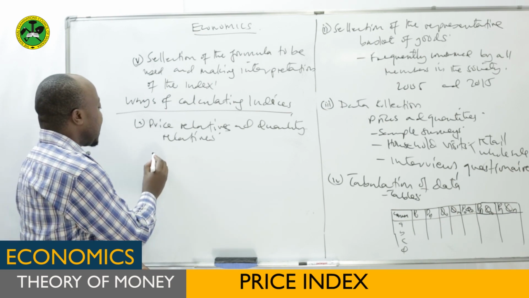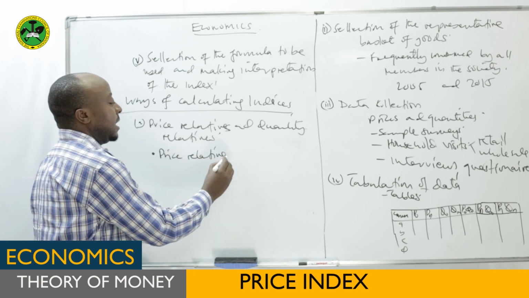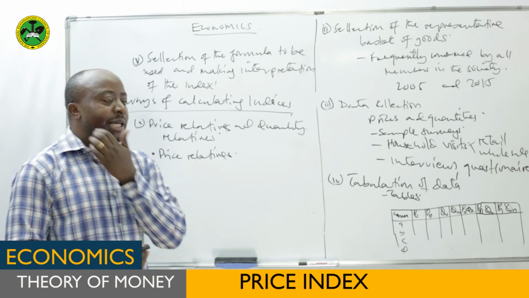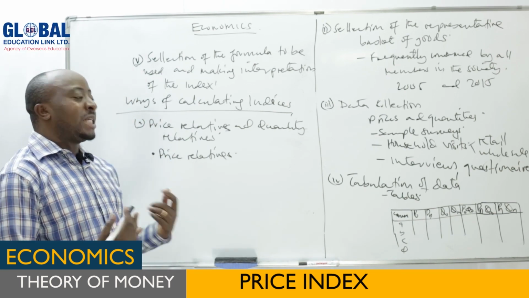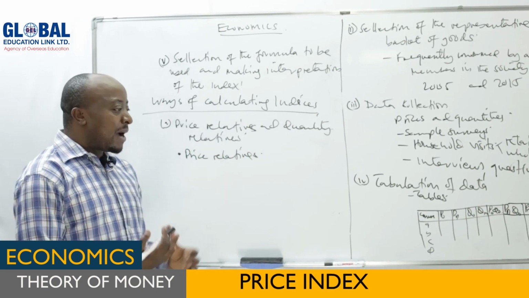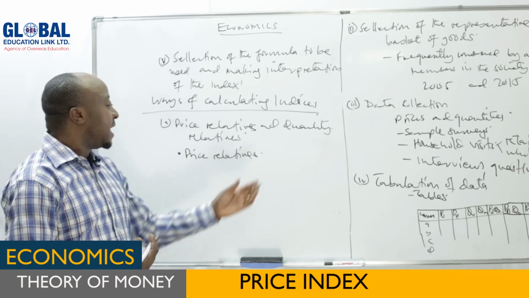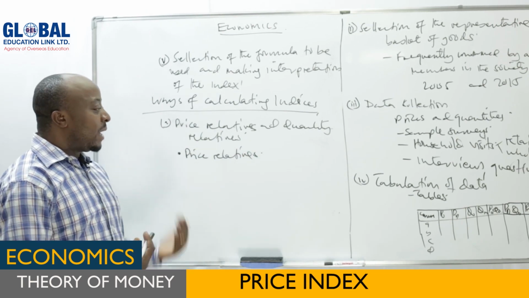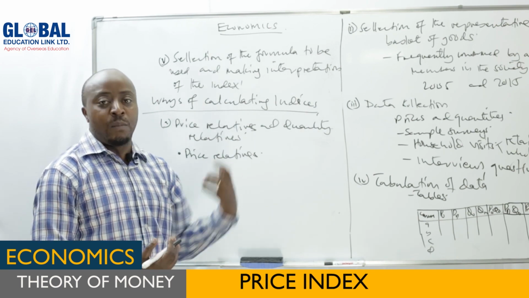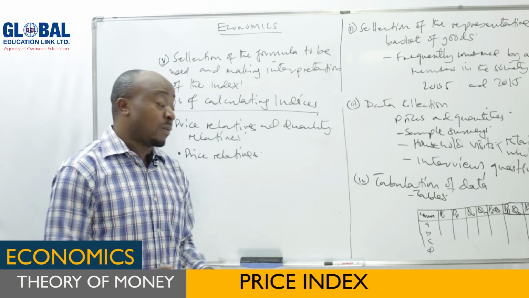Now here we may start with the price relatives. If you want to calculate the so-called price relative, it is a form of price index which is calculated by using price only, without involving quantities. And in some language you say this is a simple price index or unweighted price index, because these price relatives are calculated without involving quantities or the weight of a given commodity. We only include the prices of goods and services in that particular event.